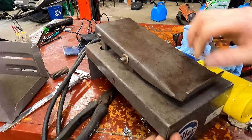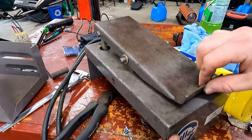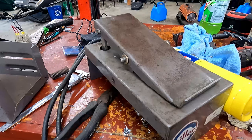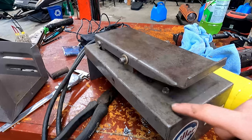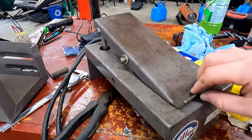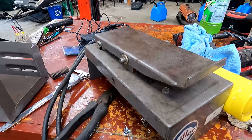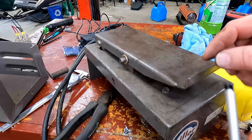Okay. So yeah, that's gonna be so much better. We're gonna want to drill a hole, and luckily there's this nice witness mark for the bottom of that. We want to be a little bit inside of that, because we'd like to have a little bit of height, and because this actuator is quite a bit stronger than it needs to be.